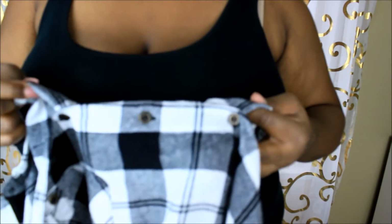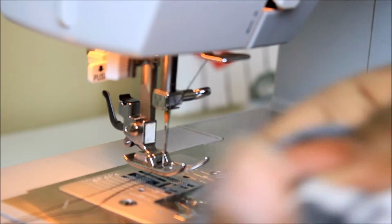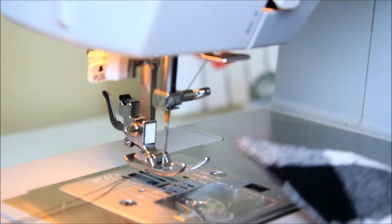Some you can pin it. That will be the best method if you're new to sewing. So then you're going to make sure your sewing machine is set up and ready to go. I use black thread on my sewing machine. I will preferably use black thread for all the garments that I sew together like this, unless I have a white shirt. So make sure it's still buttoned.